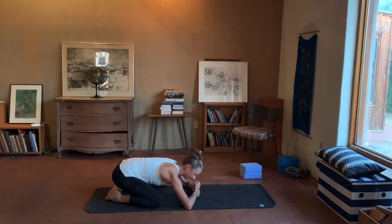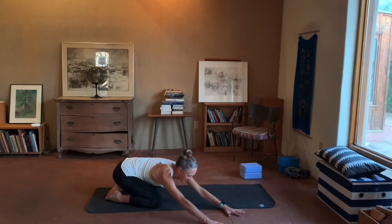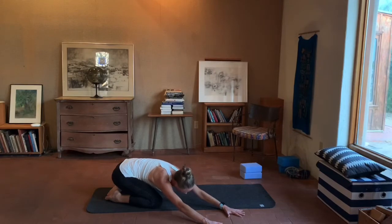Good. We're just going to add in a little side stretch. So we're going to walk the hands over to the right side of the mat. Press the hands into the floor as if you were doing downward dog. So fingers wide, arms active. And then really try to take the left hip away from the left hand. Relax down. Forehead can just hover between the arms or rest on the floor. And breathe into this nice side stretch.